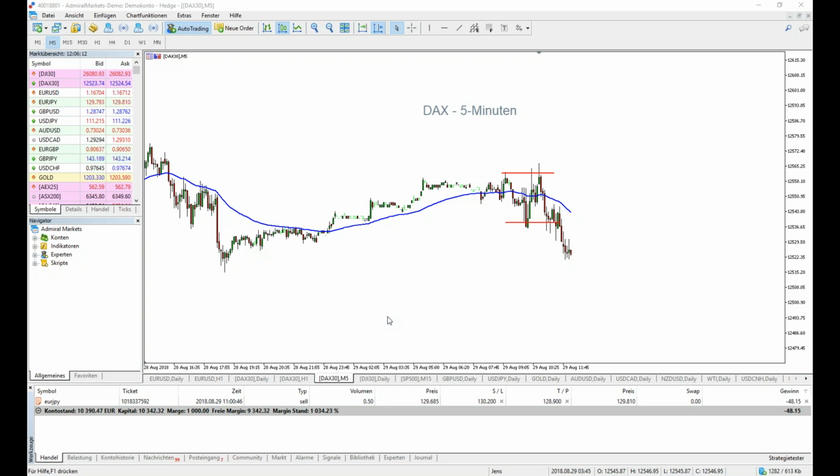And so then the rule says trade the breakout of the range on the upside. If we break out on the upside, plus on top of that, trade above this blue line, the exponential moving average on a 5-minute time frame, we take the long trade. Or we trade the short side: we break out on the downside while trading below this blue line, and we take the short trade in this case.